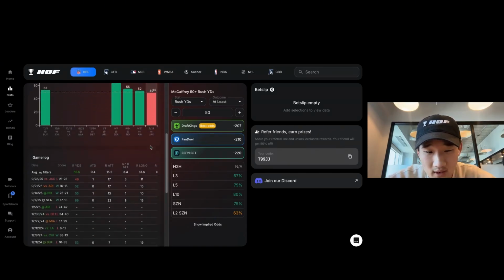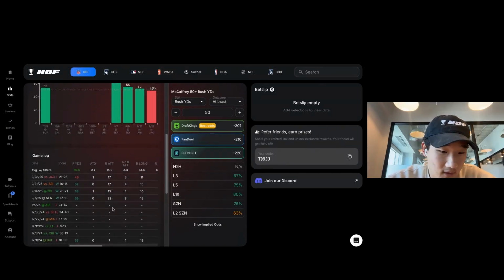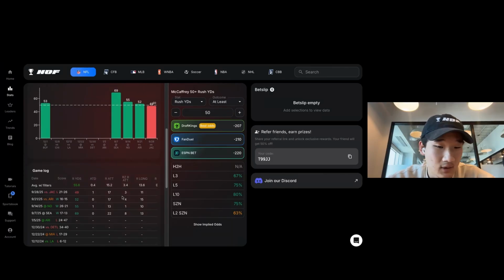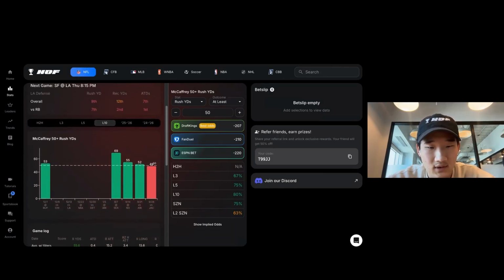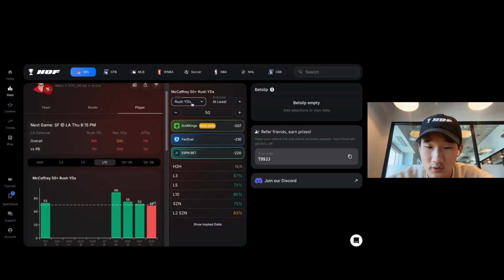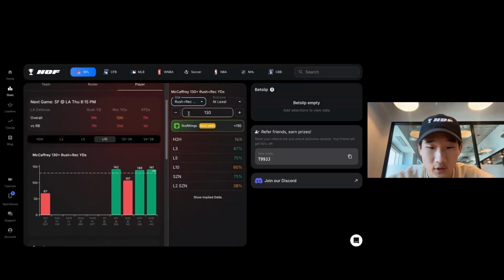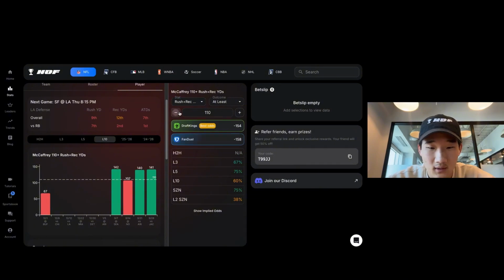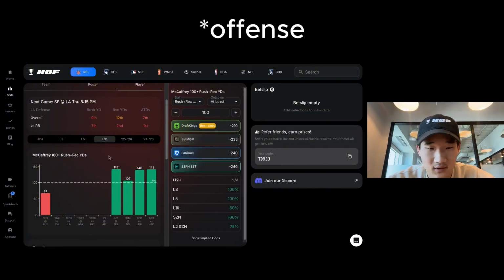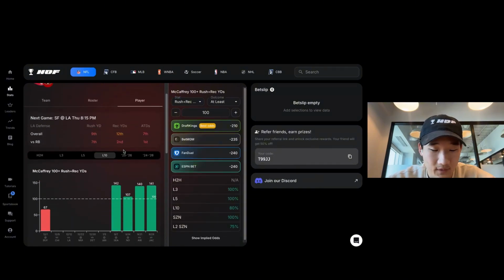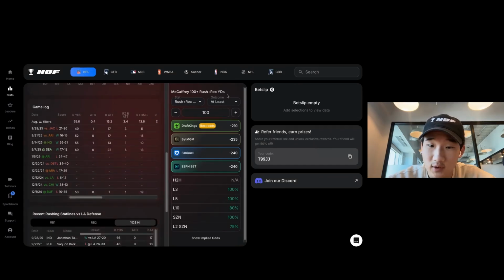So kind of looking at this here, Christian McCaffrey also has gone over this line 3 out of the last 4 games. He's averaging 15 rush attempts so far per game this season, and then around 3.4 red zone rush attempts. So he's definitely getting the most carries on the team, as we saw in the usage share, also getting the most targets as well. So he's a very large part of the 49ers offense here today. That kind of makes me like rush plus receiving yards.